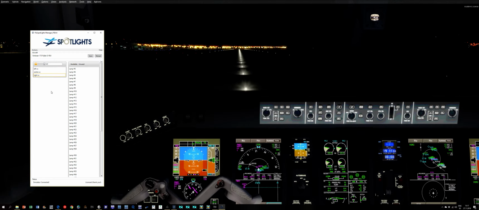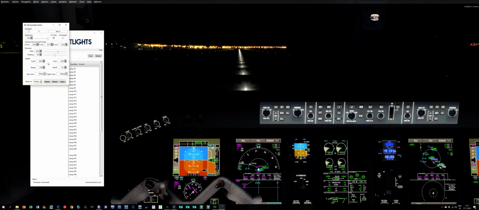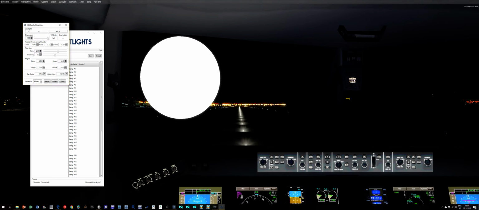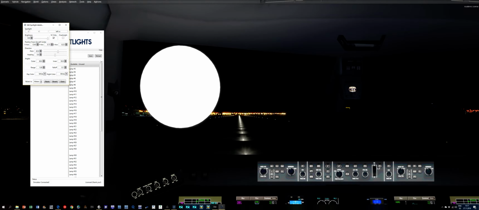Now here's the weird thing. Let's edit this. Now when this little box opens, a lamp will appear. When you're in edit mode, the lamp will appear. The thing is, it normally appears right in front of you. There we go. Sometimes if you don't see that big moon in the cockpit, it could be outside, it could be 10 feet, 15 feet away from where you're sitting.